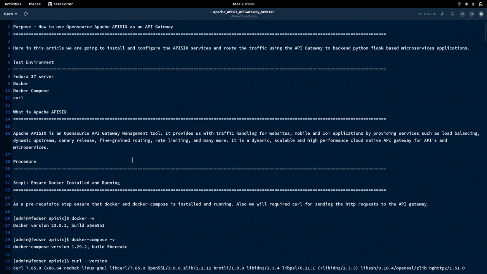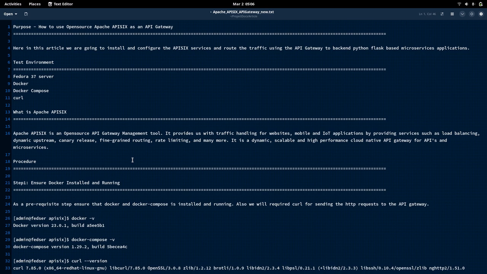So let me go into my documentation, which I am going to follow for this video. As I said, we are going to use open source Apache APISIX as an API gateway in this video.